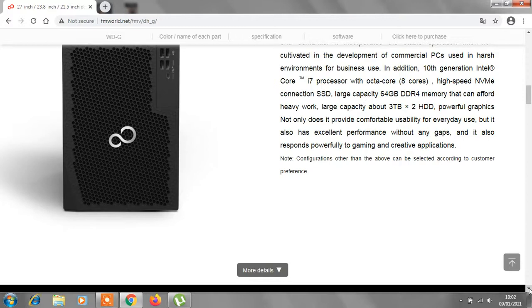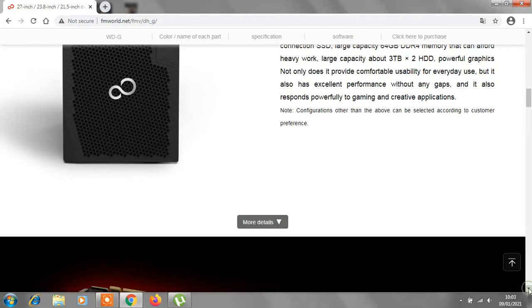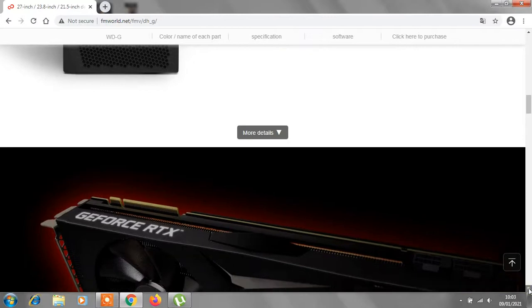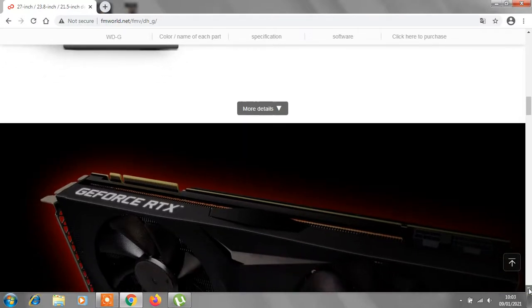Okay, let's just carry on with this. This is a really, really powerful system, by the way, for your gaming and your graphic design needs, which I think is really good. There you go, GeForce RTX is in this system. So if you're looking for a really powerful system, then this is the one to go for.